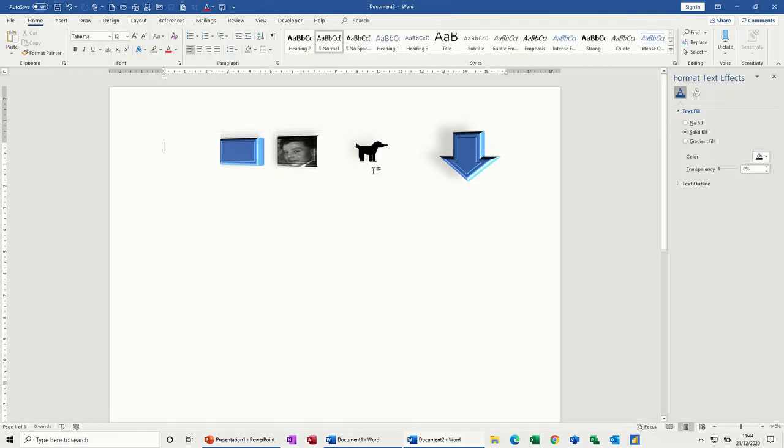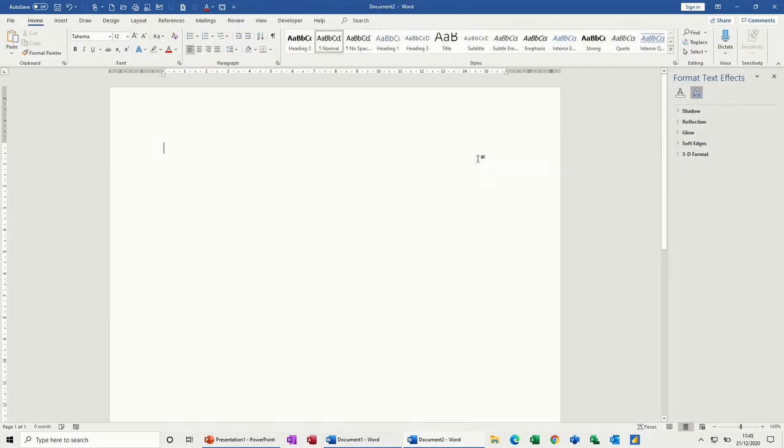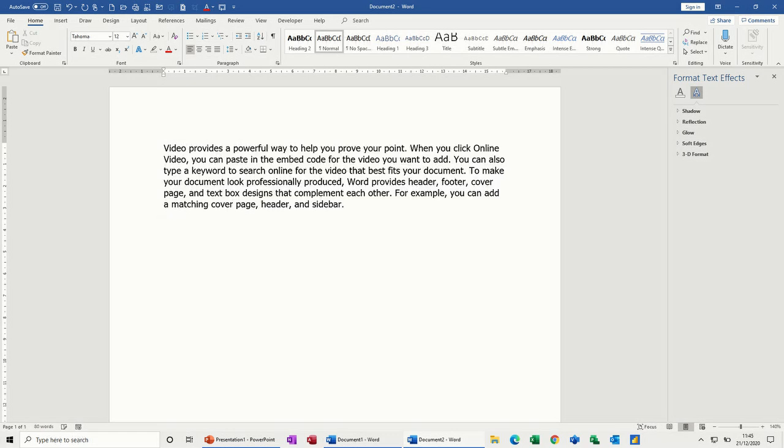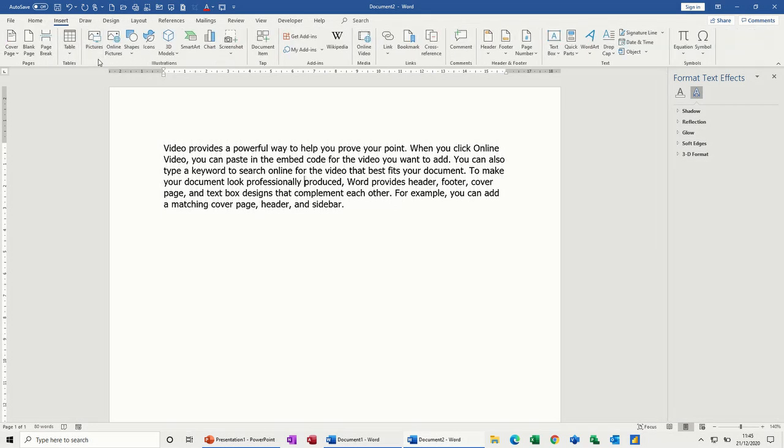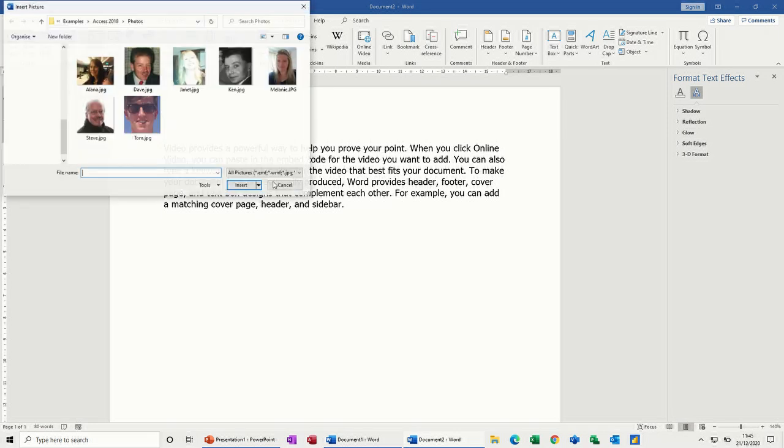So that's shapes. Now the next thing I want to do is just get rid of them and get myself some text, so I'll just go equals rand. Now if I put a 1 in, it means 1 paragraph and 5 sentences. That's what I want, because I'm going to insert a picture inside there and do wrap text on a picture, which I've already done. So insert picture.